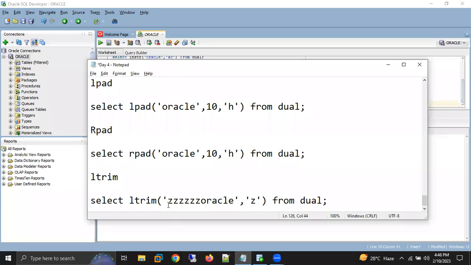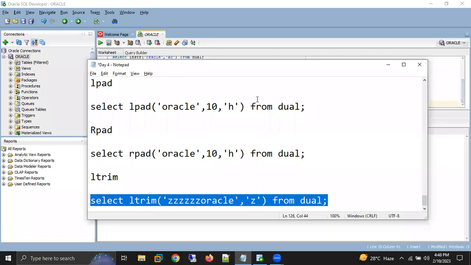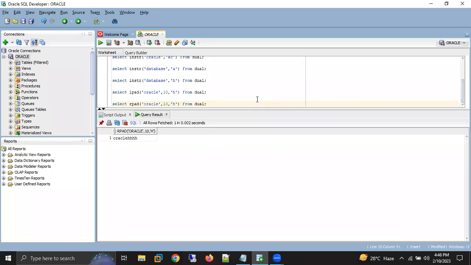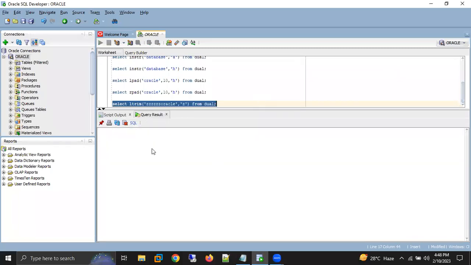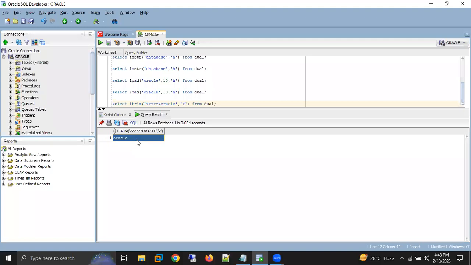So here I have given what characters I need to remove from the left side. I have given it, then Oracle, and then what character I need to remove from the left side. There is no option to remove from the middle, guys. It is only going to remove from the left side.